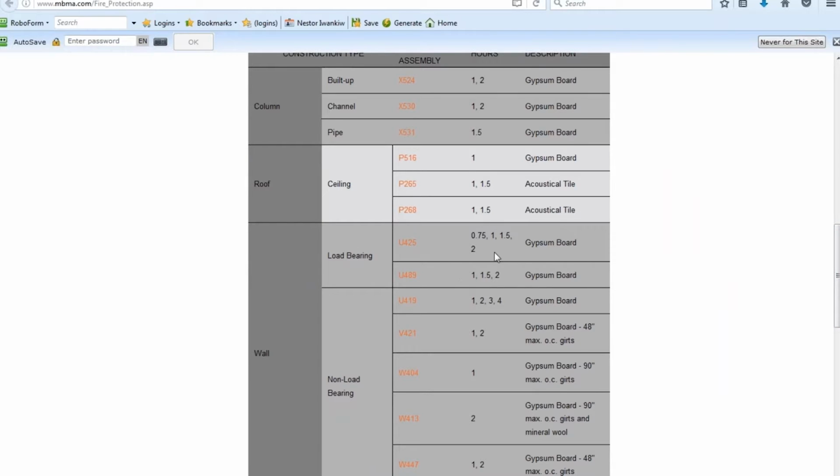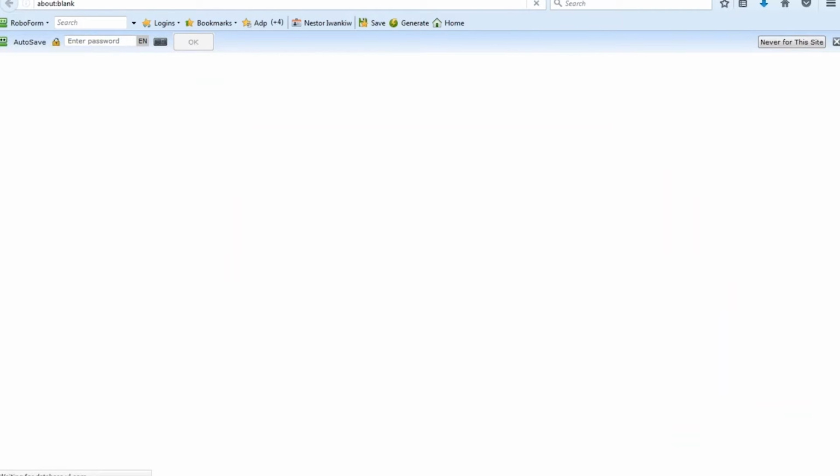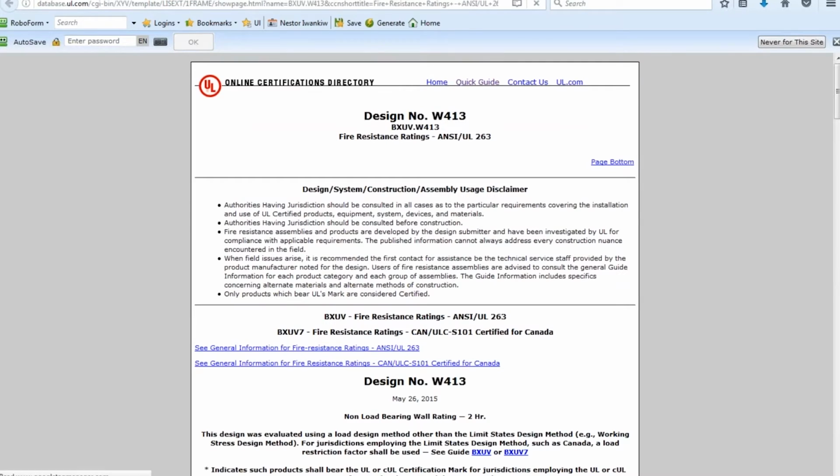If we click on this, we can reconnect with UL, and we'll get to their website and see the exact listing that we're interested in. So it's very convenient. If you go to the MBMA website, you scroll down, you find what you look for, and then you can get connected to the actual listing on the UL site.